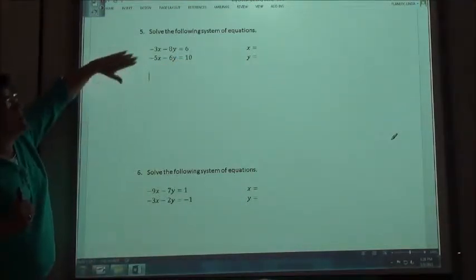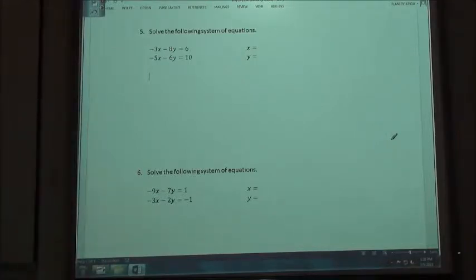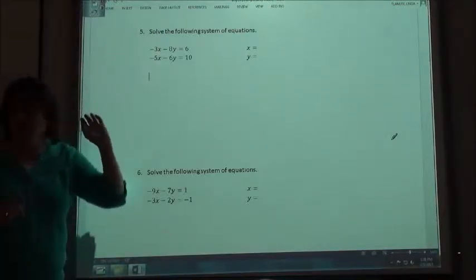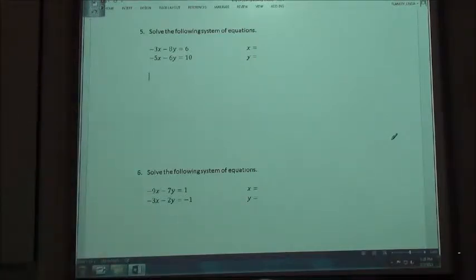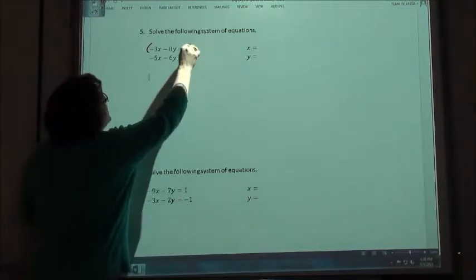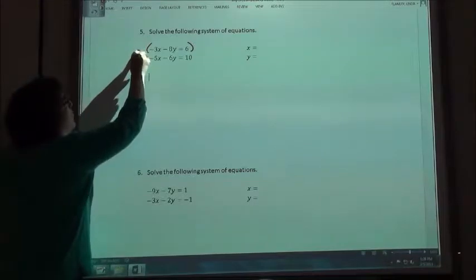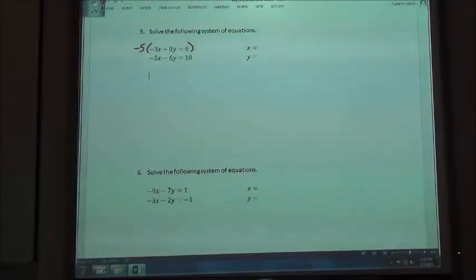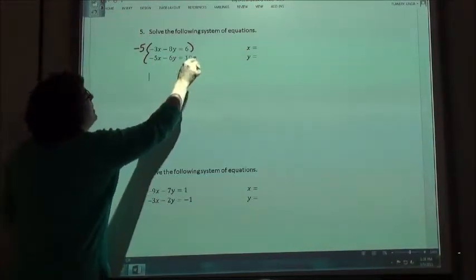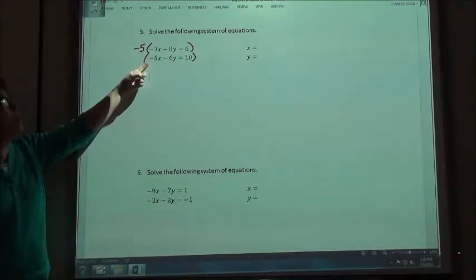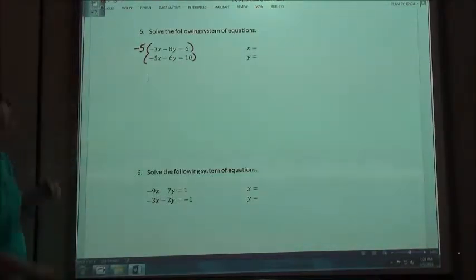If I want to eliminate my x's, I want my least common multiple of 3 and 5, which would be 15, right? So one of them we want to be positive 15, the other one we want to have negative 15. So we think about, well, what can I take times my top equation in order to get a positive 15? We can multiply that by a negative 5. Since I made the top equation positive 15, means I want to make my bottom equation negative 15. So I think about, well, what do I take times negative 5 to get negative 15? I'd have to have a positive 3.